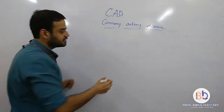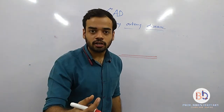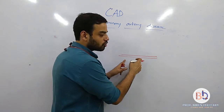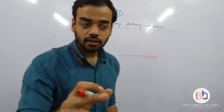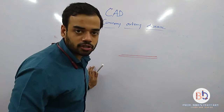Now just imagine this is the coronary artery. What is the coronary artery? It is the branch of the aorta which opens into the left ventricle. Now what is the function of the coronary artery? It supplies oxygenated blood to the heart. Now just imagine if this artery becomes blocked.